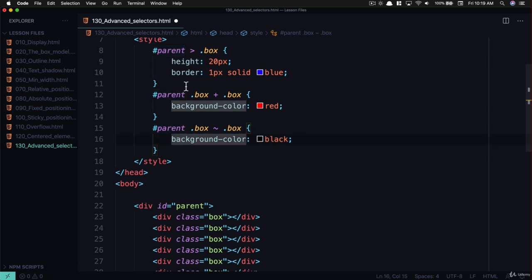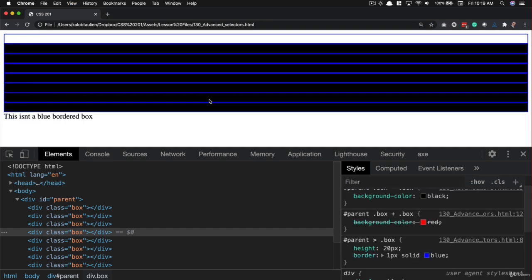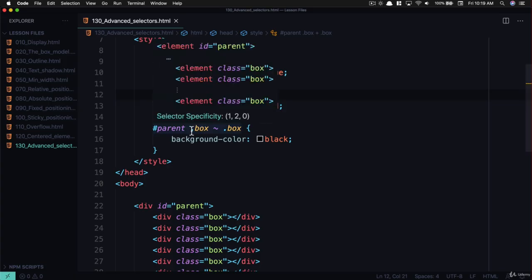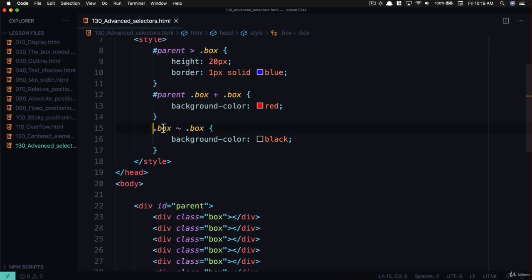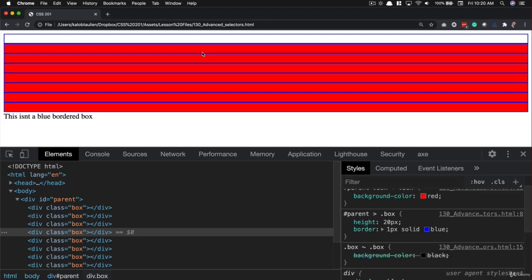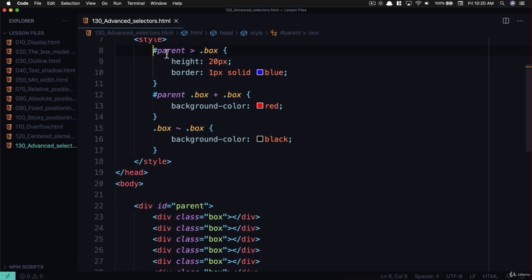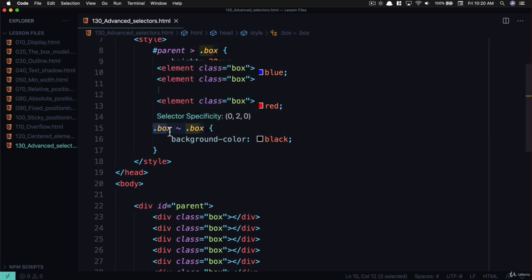But one thing to be careful of is this thing called specificity. So if you're saying select the parent ID, and then select the child element here called box, and give it a height of 20 pixels and a border of 1 pixel solid blue, then your next selector to select these exact same boxes needs to be exactly this specific. Otherwise, watch this. And this is a crash course on specificity and how it can be a nightmare in CSS. So that background is now black, but if I go ahead and get rid of this, it's going to effectively ignore this because this is more specific. Refresh the page, it ignored the black background and it went with the specific one. So it matches. It's saying select the parent ID, then the box classes, parent ID, box classes. There's no parent ID, it's just saying any box with another box beside it.